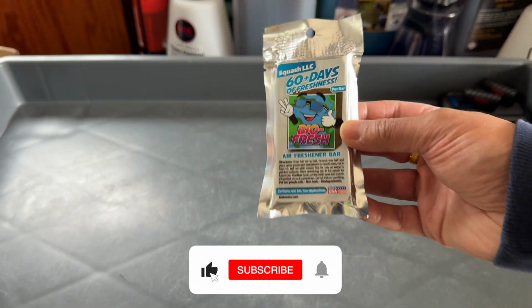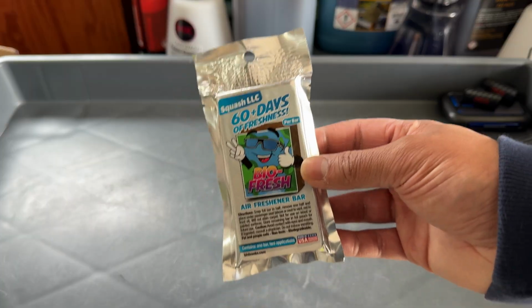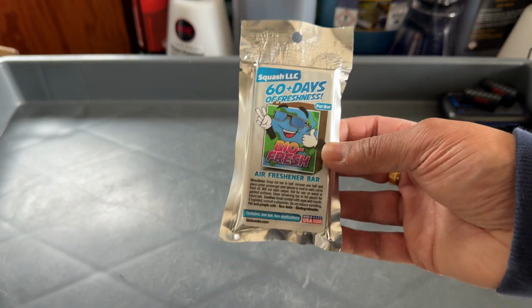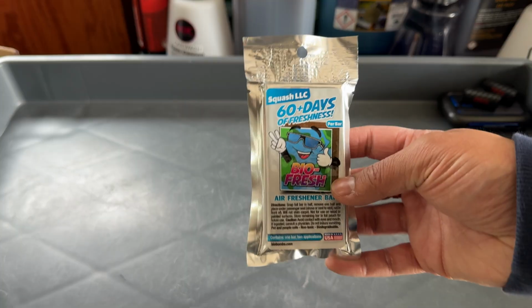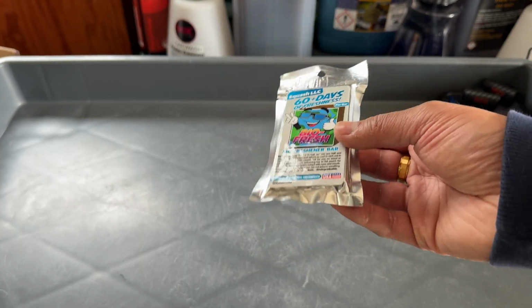However, it does diminish. So obviously for the first couple of weeks, it's going to smell really fresh in your car. People will compliment you. But after that, it's going to tend to kind of dissipate, and you'll get that smell coming out of it once in a while. Now, I didn't purchase every single one of the different scents for this review because I didn't want to waste that much money on it.